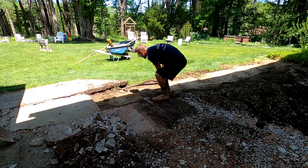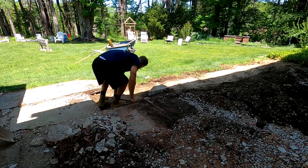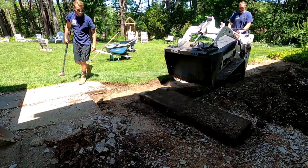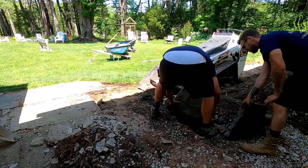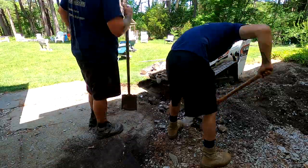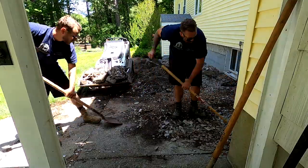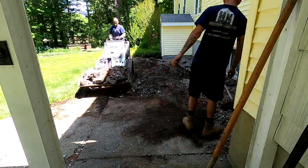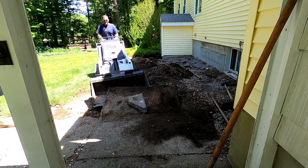Hello everyone and welcome back. We're off to another new job. I love it. This was a really fun project this year. I was excited from the beginning of the year when I sold this project. A lot of different aspects, a little bit of everything in hardscape really, from demolishing all this concrete to patio install, walkway, steps, a little bit of stone veneer, some natural stone rock facing. A lot of stuff went into this project, a lot of small things to just kind of add up to a really cool project. This is the first video of the playlist. There will be many more videos to come.